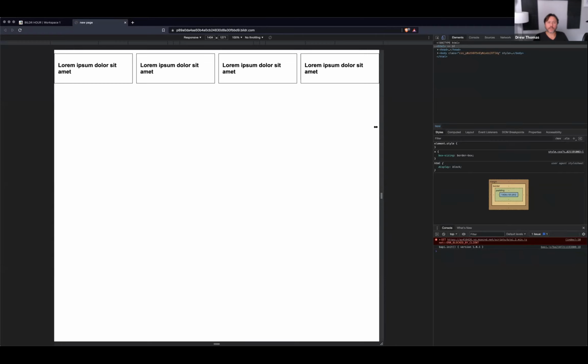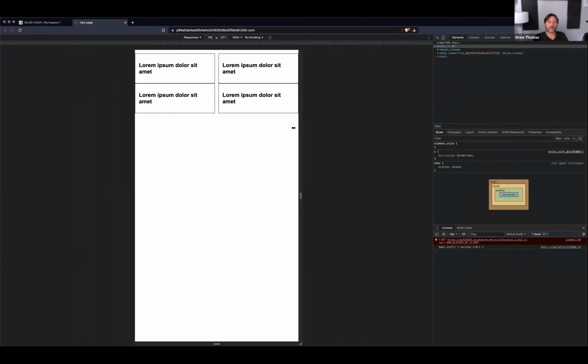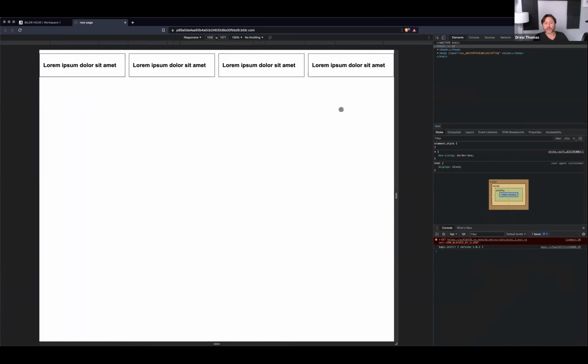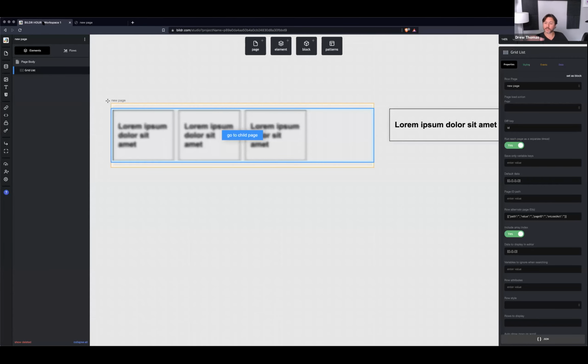So there's 4 across, and then as I go small, it switches to 2 across. I didn't add any row gap yet, but I would add a row gap to make that look nice. But I think that's the easiest way to make cards if you want them to be gridded like that, because then you don't run into any problems with their width. If one of them's too small, it's going to fill the width. If one of them's too big, it's not going to mess up your layout with other rows. It's going to stick to what it is.